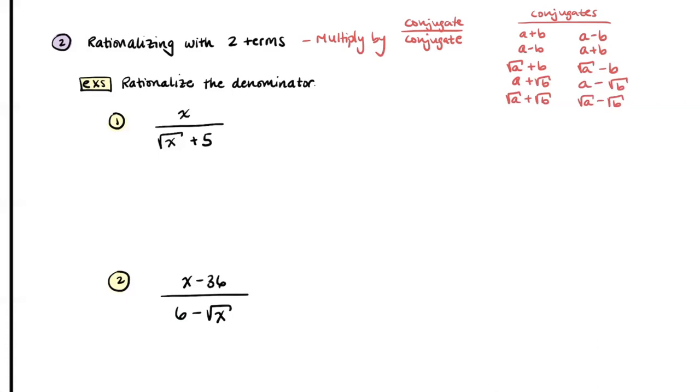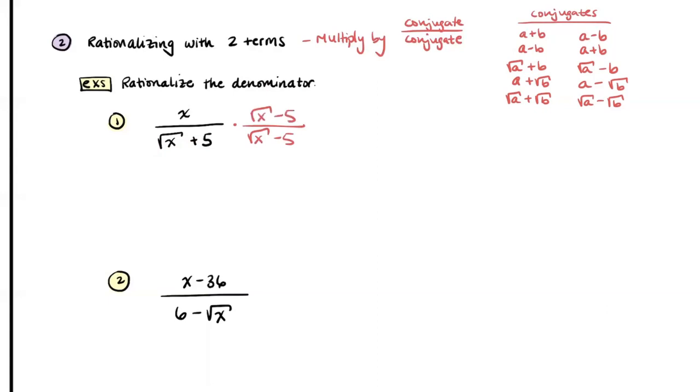So here we go. Let's see what happens when we multiply by the conjugate in this first example, and why that makes the radical go away. In these two examples, we're trying to rationalize the denominator. So we want to look to the denominator to help us determine what the conjugate is. We've got radical x plus 5. That looks just like this. So we're going to leave the radical x and the 5 and then change this to a minus in order to find the conjugate. So this will be radical x minus 5. Radical x minus 5.